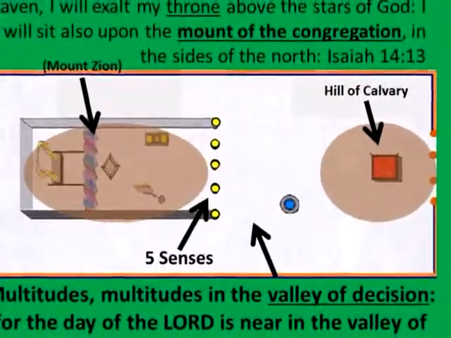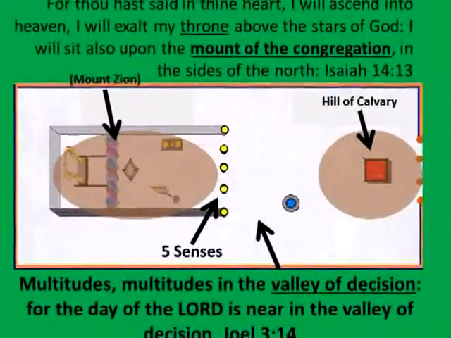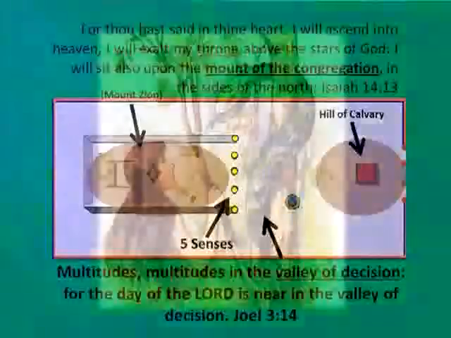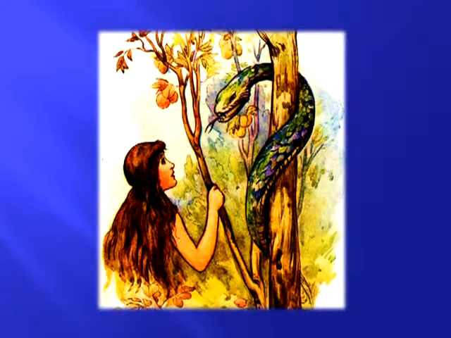Now, there you have David representing something good that takes place with five smooth stones. But now remember, in the Garden of Eden, you also have something taking place with five senses. You have Eve, and what did she do? She compromised her five senses. She saw the fruit, she listened to the snake, she touched the fruit, she tasted the fruit, and we all already know that smell is highly connected with taste. So Eve compromised all five of her senses. Eve was created perfect, but then she compromised her five senses and she ended up outside the garden.